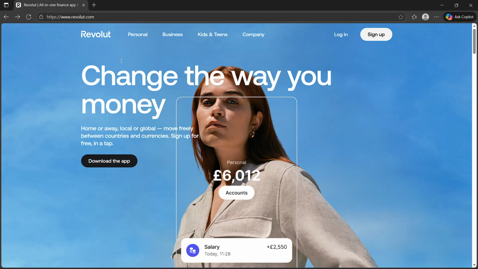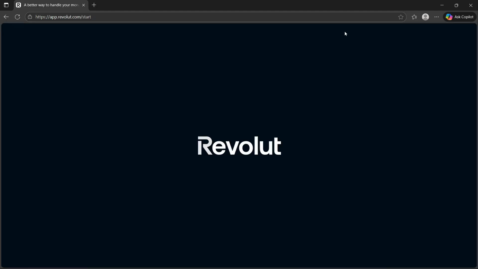Before starting, make sure that you have the correct plan or version that supports this feature so you will have full access to everything you need. So once you're on your Revolut, make sure that your country actually supports it, and then you will open your Revolut app or website, and what you will have to do is log in with your credentials.